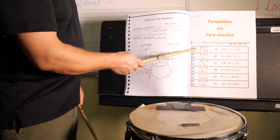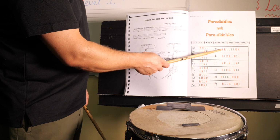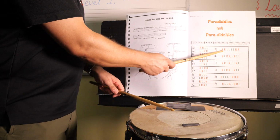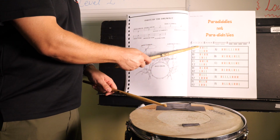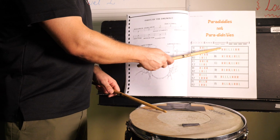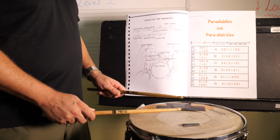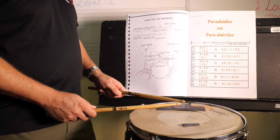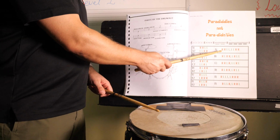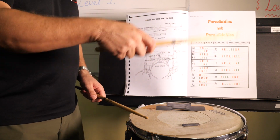Okay, now for the A section, what we do is we combine A1 and A2 into a full paradiddle-diddle-diddle. Okay, let's try that. So it's gonna look like this, we'll just follow that. Or you can read this way if you like, just go that line, that line, that line, that line. It's the same thing as just doing this. And that's why I got the little comma there, okay? So start with the right, then we have an accent on the left, so that's on the third left that you play. And then we have an accent on the third right. One, two, three. And we'll do it as a loop.